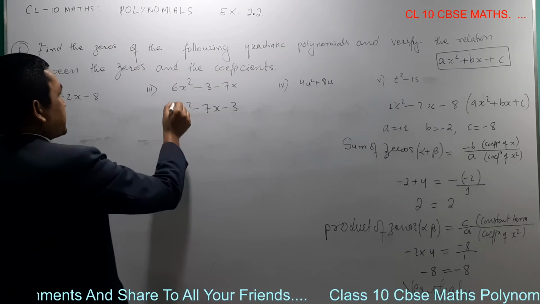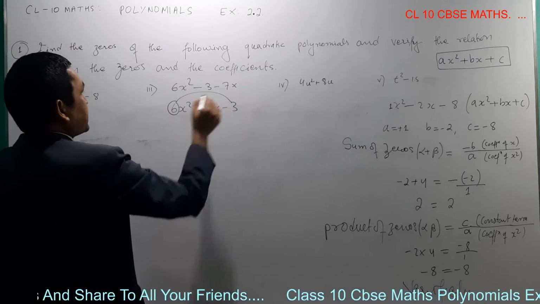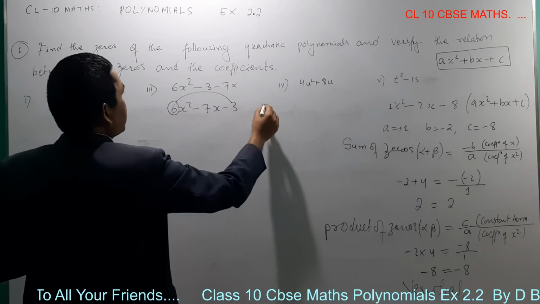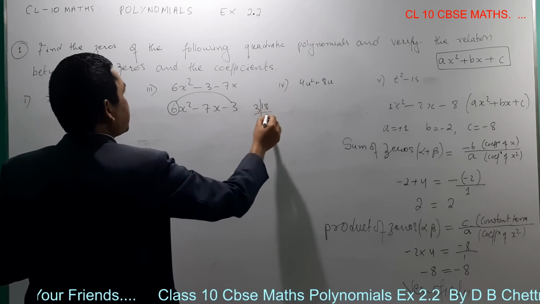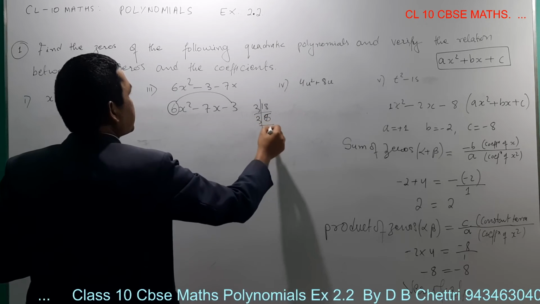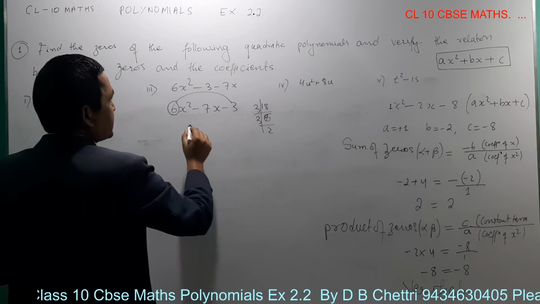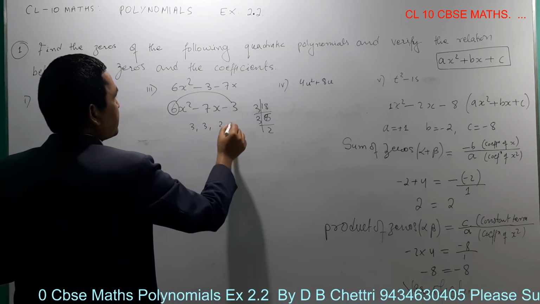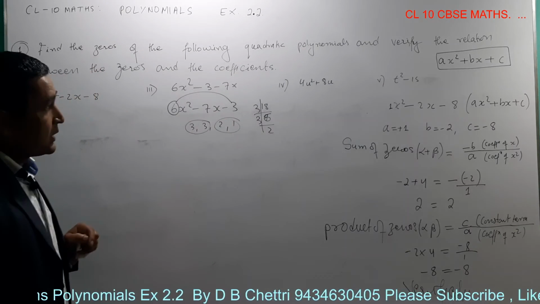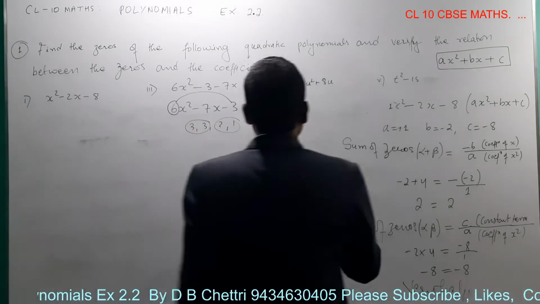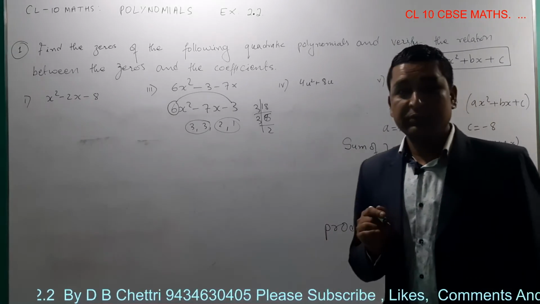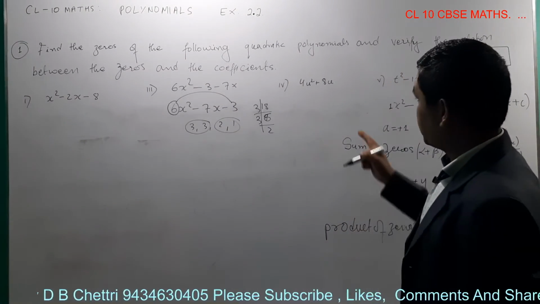Then don't forget to multiply this to 18, 6 3s are 18. On the 18, get the factors: 3 and 6 are 18, 3 2s are there. How to get this? 9 minus 2 is 7. Then how to do this one? I'm just giving an idea to solve by yourself. After completing, please comment to me whether you got the answer or not.